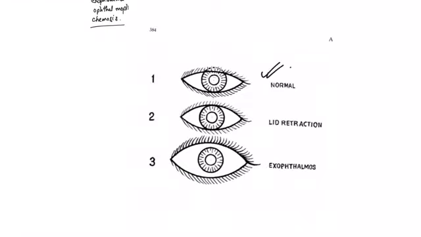Would you appreciate the upper eyelid covers the iris to a certain extent, and the lower eyelid is almost at the lower margin, right? But in lid retraction, you can see the eyelid has moved a bit upward so as to cover up to the upper margin of the iris, right? And when there's exophthalmos, you can see the sclera between the eyelid and the iris, right? So that's the difference between lid retraction and exophthalmos. This is very important to understand.